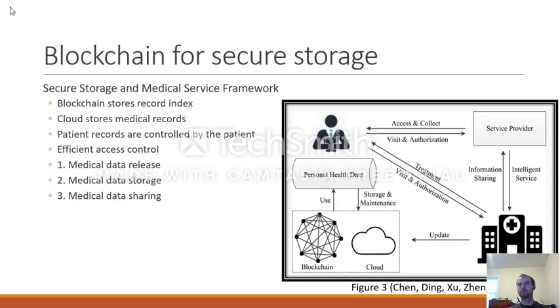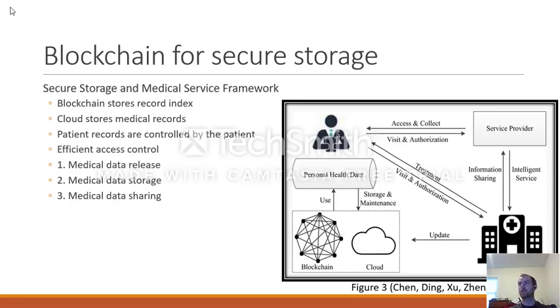So it sort of works in a three-step process. Medical data is released by the practitioner, or say your doctor. So your doctor would create the medical record. He would sign it with his private key, encrypt the medical record, and send that up to the cloud in the blockchain. And then that information would only be able to be read by you as the patient, and you would have to allow other service providers to also read that data.